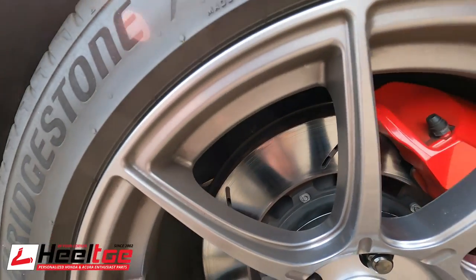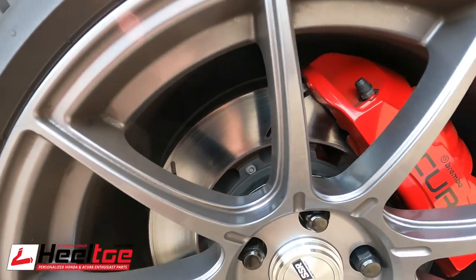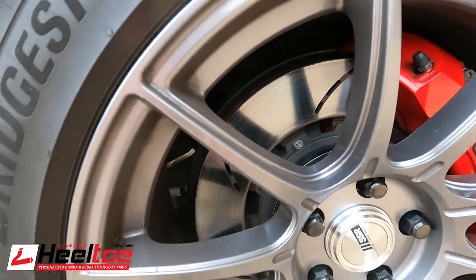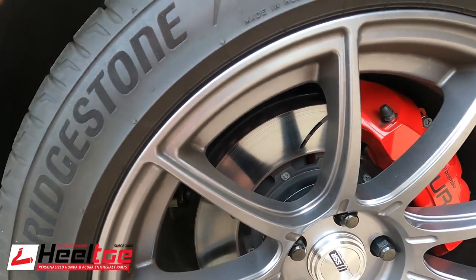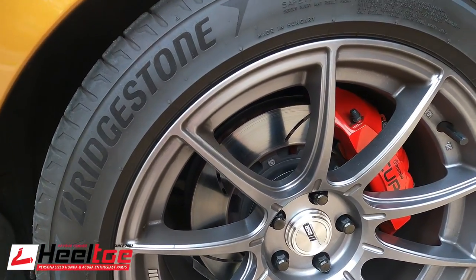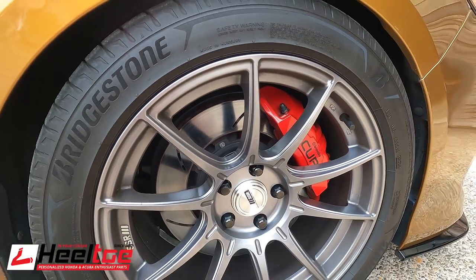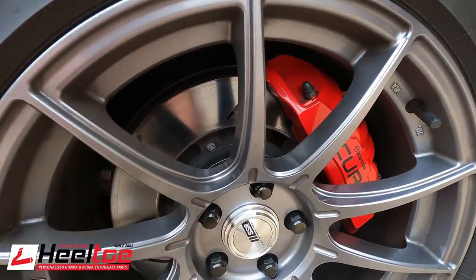So you can see here — it's shiny, but it's not reflective like when it was all glazed. All of my cross-hatching is mostly gone because I bedded in the new Carbotech pads. They have put their own transfer layer on there, but it's a dull satin, which is what you want. The Racing Brake pads looked like this too before I glazed them. So in general, that's the kind of finish you're looking for — not something super shiny or glossy. One other thing to mention: these Carbotech pads don't have wear indicators, so you'll want to monitor your brake life. If you go too long without checking and they wear down, you'll score the rotors.